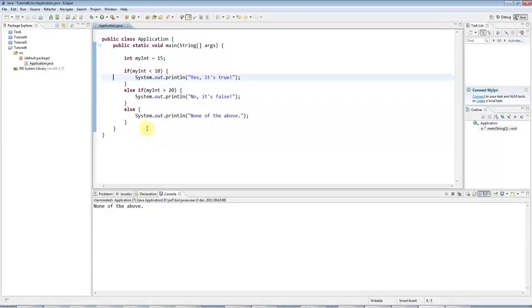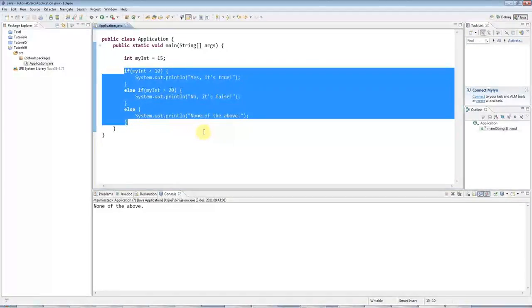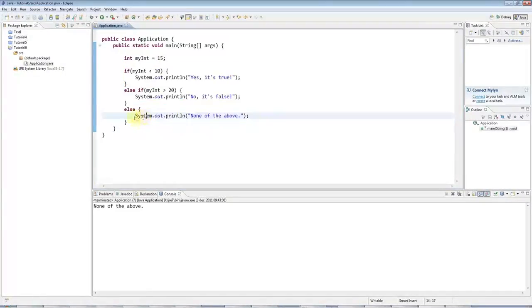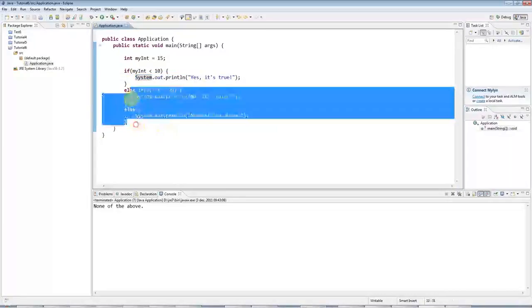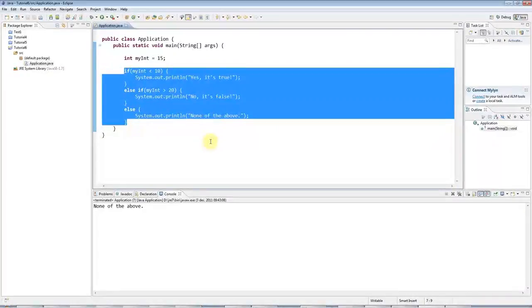As usual, if this seems complex, just have a play around with it and try creating ifs and elses and see what happens. And of course, usually you would use this with some kind of input or the results of some kind of calculation. And as I say, in the next tutorial we'll get on to looking at user input. For now, let me just show you one more thing.